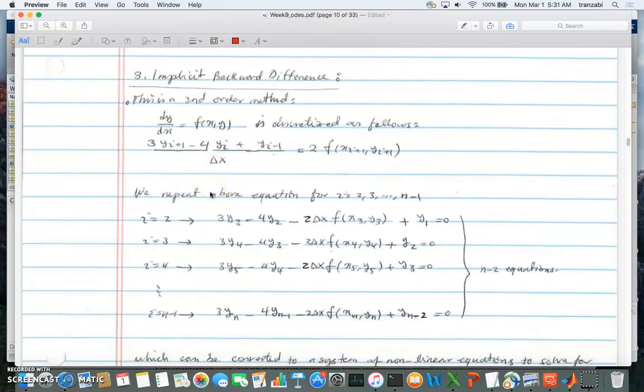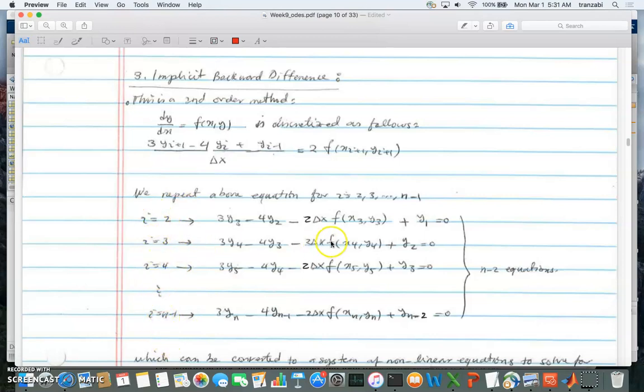Alright, so let's plug in i equal 2, 3, 4, all the way to the end. Why start from i equal 2? Because if I start i equal 1, then it becomes y0, and I do not have any 0 index. My index always starts from 1. So the minimum i I can put in here should be 2. What is the maximum I can put in there? Well, the final point is y n and x n, so the maximum i is going to be n minus 1. That's why I start from 2 to n minus 1.